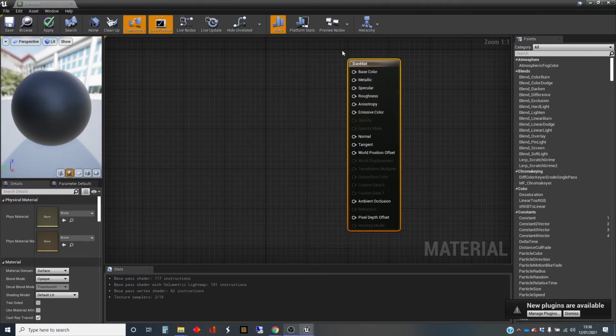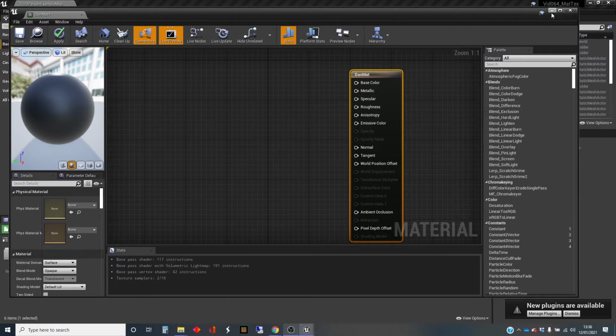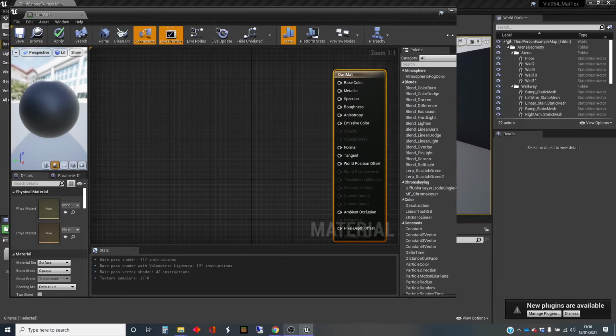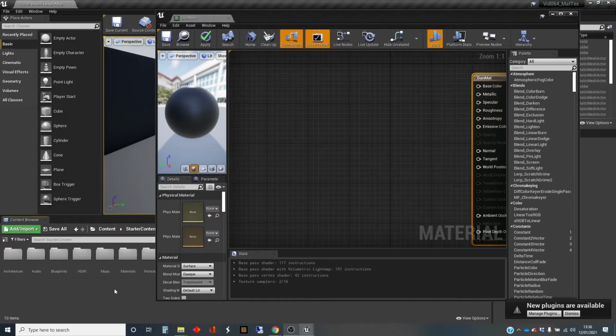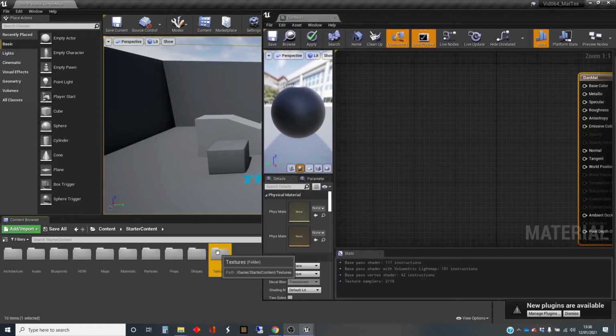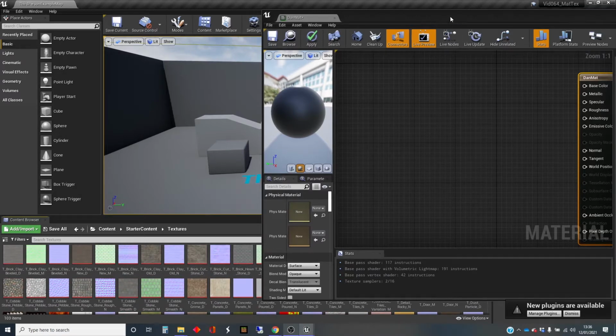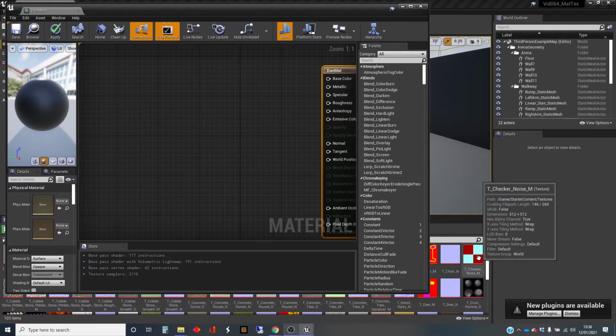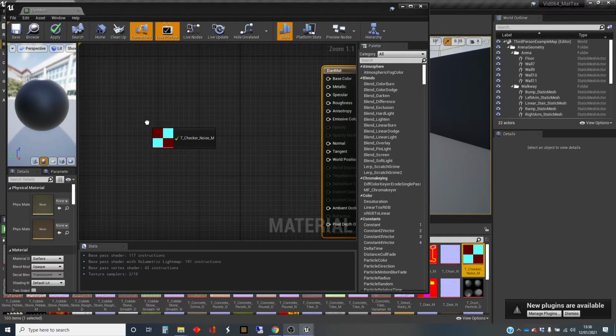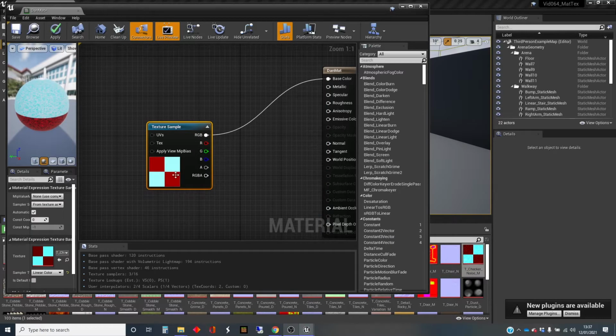So let's get a texture. There's a whole lot of textures that are built into the starter content, so let's go looking in there. I do have a particular one in mind. In some ways it's not the most inspiring of textures, but it's quite useful in terms of showing how it's mapped onto a surface. Which is this checkerboard one. It's red and blue checks, and it's got a whole lot of speckled noise in it, as you can see on the preview there. Kind of black and red, and blue and white, really.